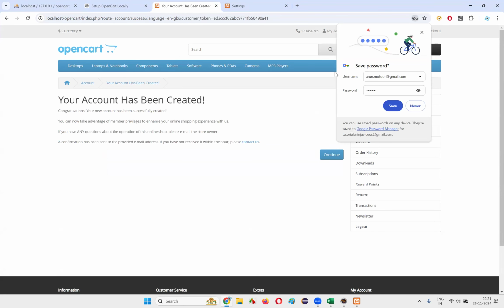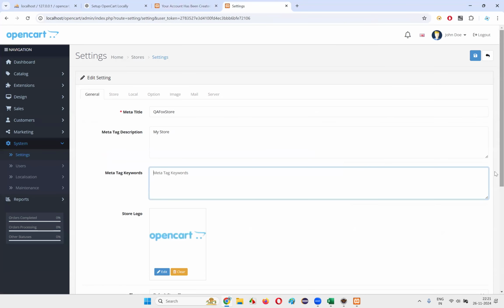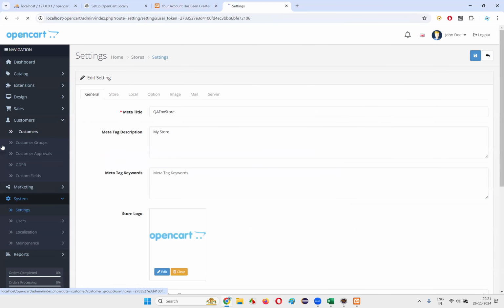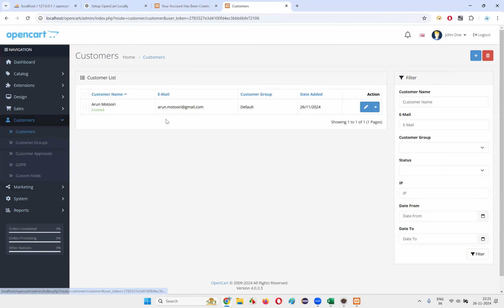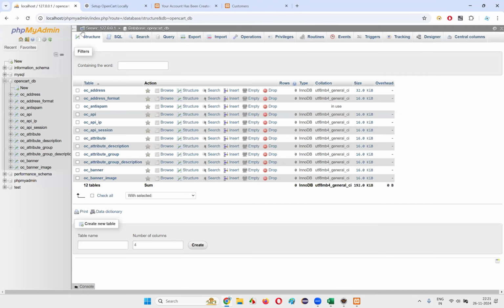You see, the account has been created successfully. Okay, now go here to the backend part of the application and go to the customers table, and see whether the customer has been added here or not. Let's see. Okay, you see the customer has been added. This is a new added customer, just now we added, right? Also in the DB where it is getting stored, refresh here and see any particular table we have here.